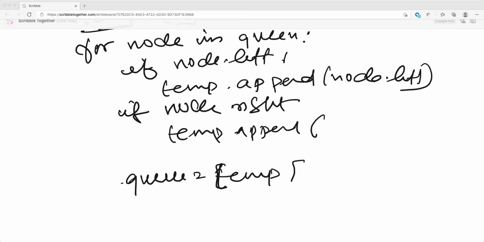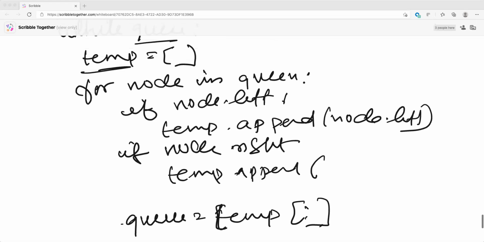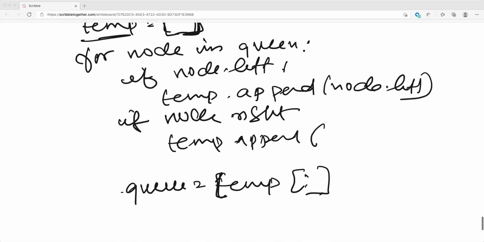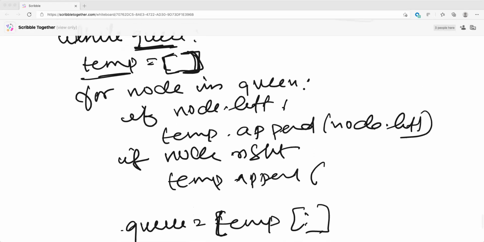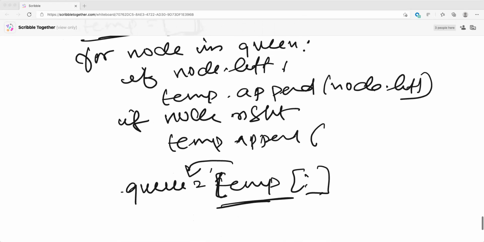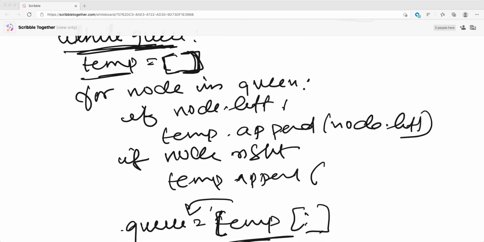So this way, next time it will come here, it will be this array. Basically, you are adding directly whatever the level's value is. Makes sense. But the thing is, when I'm reassigning this list back to queue, whatever elements were over here are still in the memory.